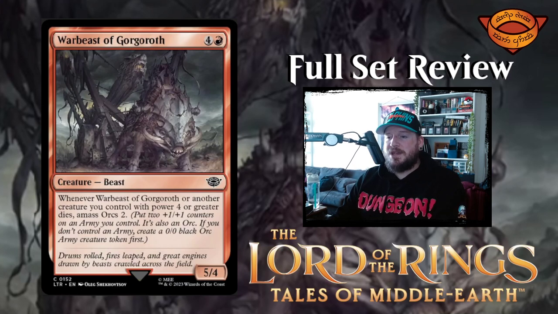Next up is War Beast of Gorgoroth. Oh, it's that thing down. I was like, what is that? It looks like a stick. It's the boar down at the bottom, not the stick at the top. War Beast of Gorgoroth is 4 and a red for a 5/4 beast creature. Whenever War Beast of Gorgoroth or another creature you control with power 4 or greater dies, amass orcs 2. That's not bad. 5 mana for a 4/4 that spurs on your orc army isn't terrible. It's not great.